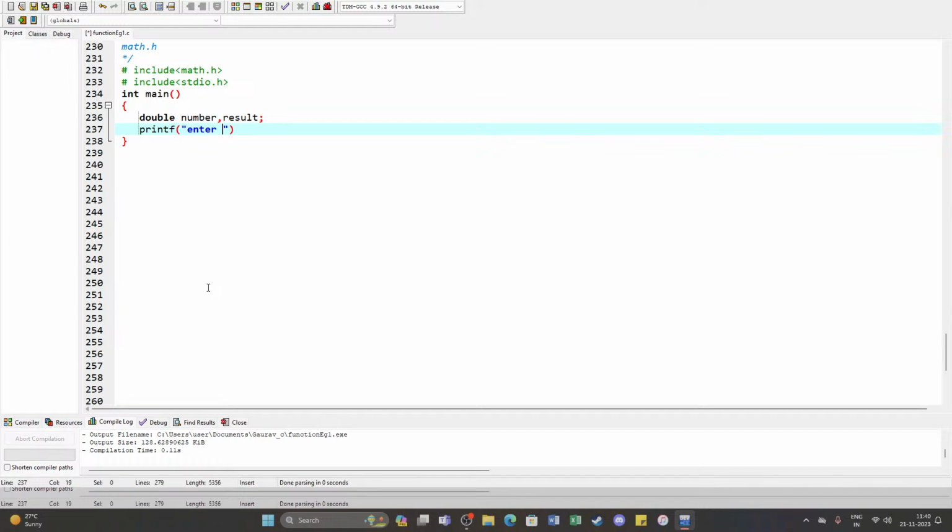Enter a number, message will be printed. Read a number from the user as it is a double, so %lf, comma, variable name. We read the value. Now I want to calculate the result. So result is equal to the function sqrt, bracket, that variable. We calculated the square root and now print the square root.